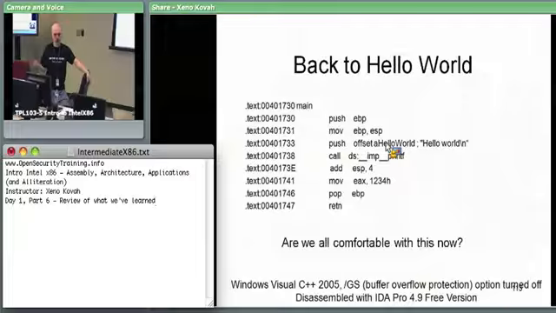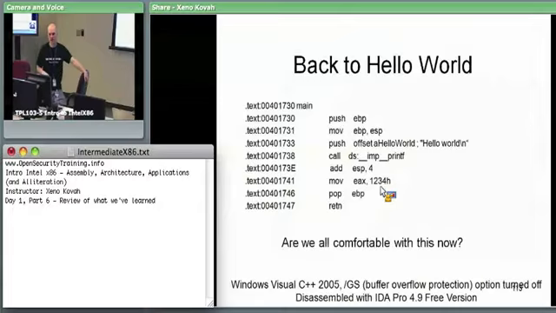So why are we pushing that onto the stack? Because we push parameters from left to right. We have a printf where the printf has only one parameter, the string hello world, and we call the printf. And then why do we have the add 4 to ESP at the end? Because we need to get rid of that parameter that we passed, that pointer that we pushed onto the stack, get rid of it afterwards to clean it up. That's the cdecl calling convention. And then we move an immediate hex 1234 into EAX because EAX is our return register, and then tear down the stack frame and return to whoever called us. So pretty simple at this point.